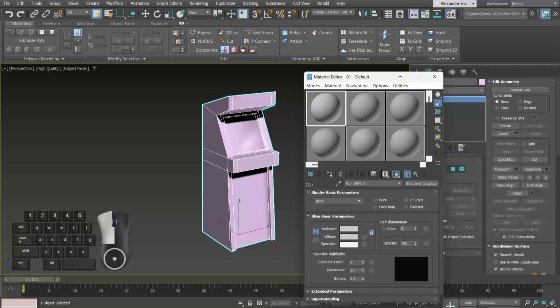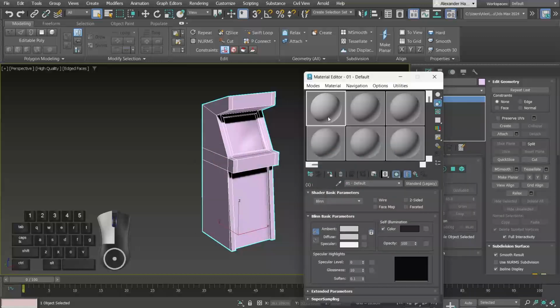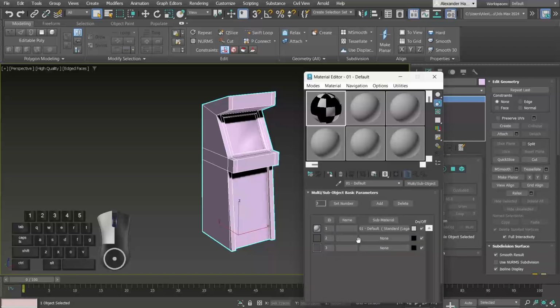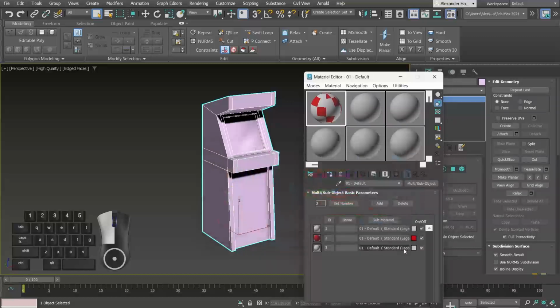So I've got that now, and I'm going to set this to have a self-illumination. This means that we won't have to add any lights for these materials, okay? And I'm going to set it to be a color actually, and I'm going to set this one to just be a grey color. You can see even though it's very dark, it's quite a light grey, so you can't get dark colors with this, but remember this is just an ID map so that we can flood fill it in Photoshop. I'm going to hold down Shift and drag that as a copy, and drag it again as a copy. And for this one, change that to be red.